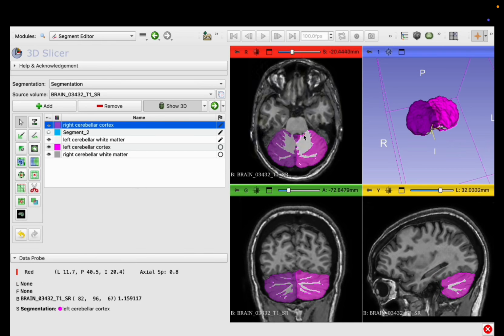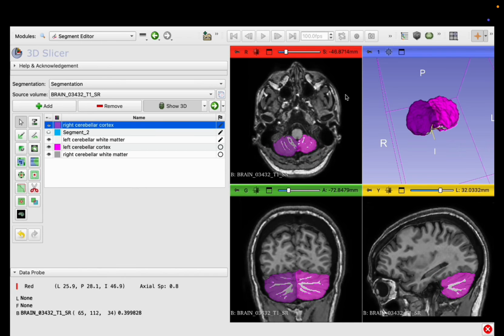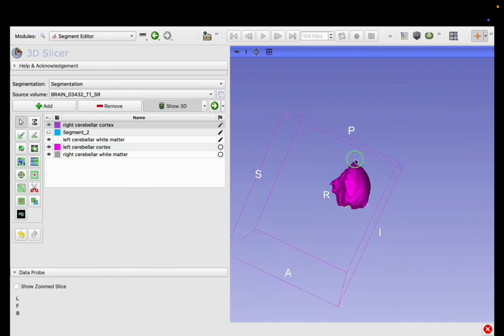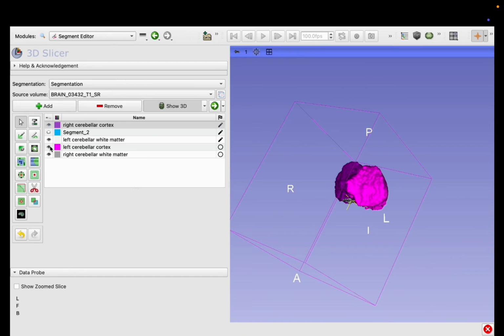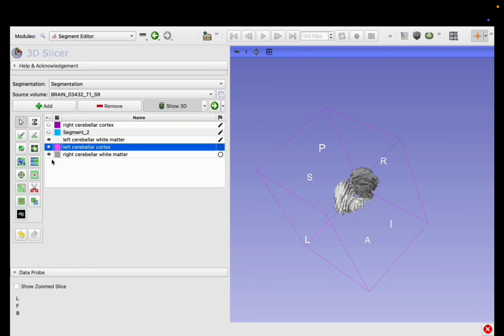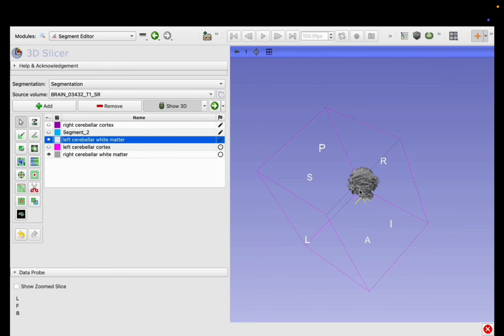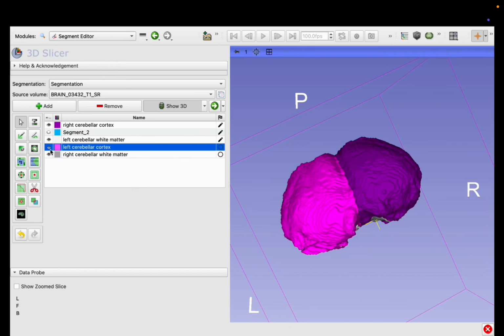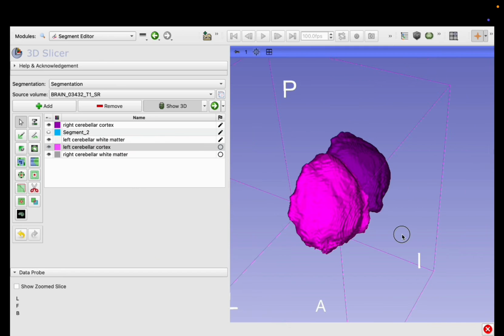Adding more details and structures to your 3D segmented area helps you to visualize the structure closer to the anatomical and the actual 2D views. It creates a realistic structure of a part of the brain or any other part of the body, and it helps you to understand the anatomy more easily.